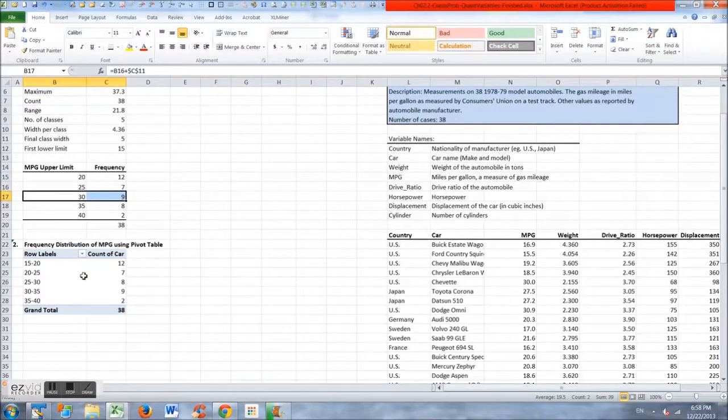Whereas the pivot table is exclusive, so when it is equal to 30, it is not counted in this interval but counted here. In other words, in the pivot table the lower limit is inclusive, not the upper limit, whereas in the frequency function the lower limit is not inclusive but the upper limit is. That's the reason why there is a small difference, and you need to be aware of that.